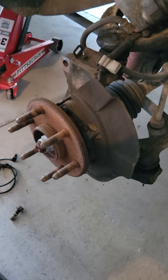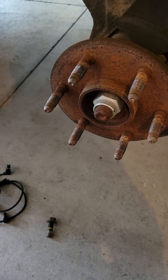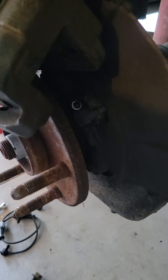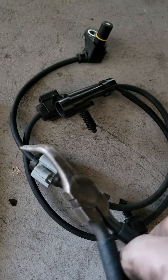Here's your wheel speed sensor sticking into the hub. On the leading edge you need your 3/16ths. Let me double check — yep, 3/16ths. Let's take that out. I got the little hex bolt out, but I can't really feed it out because I need more clearance from the dust shield.